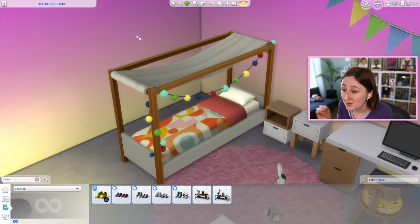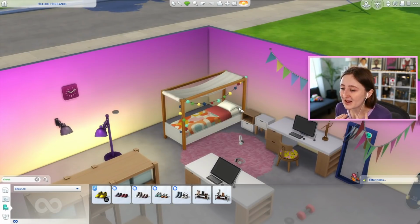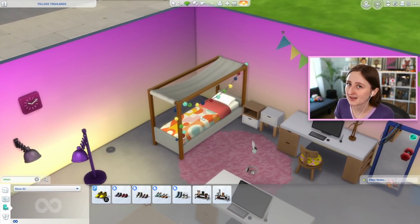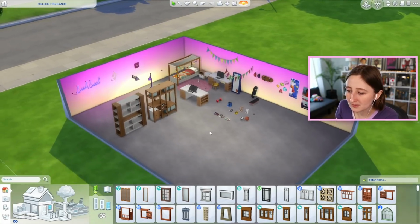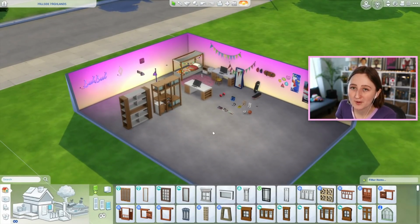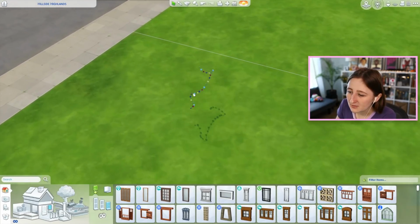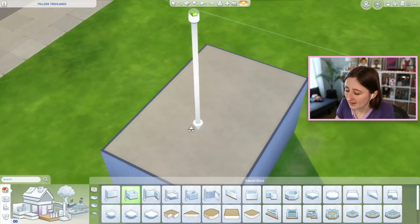You can just do whatever you want, and I really enjoy that. I like long for that level of customization with all of my Sims things, so when I get it with a CC pack, I'm obsessed. I realize that when you look at it all just thrown on the walls like this, it doesn't look like much, but perhaps we should build something with it just to see, just to mess with it, because I think that would be fun.